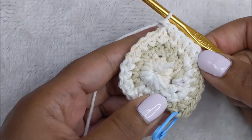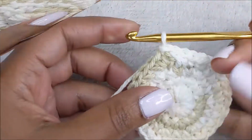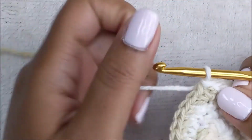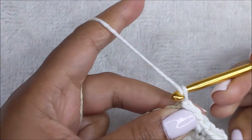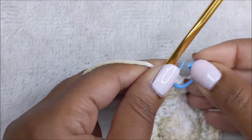Alright, so go ahead and complete this round, and I will meet you at the end. Alright, so end of round 4, I have slip stitch and joined. Now I'm going to chain 1 and put my stitch marker back.